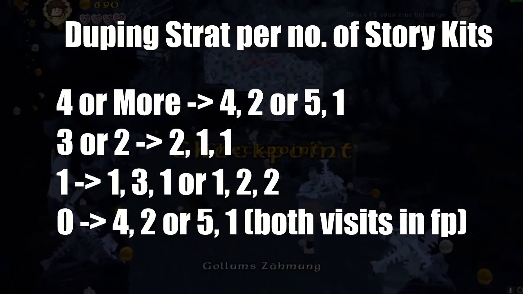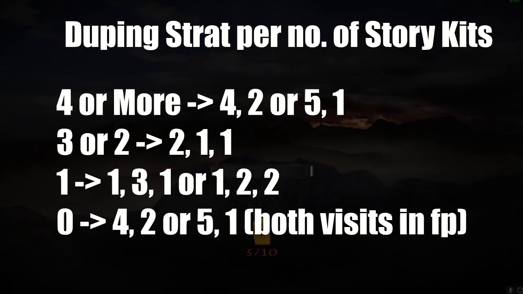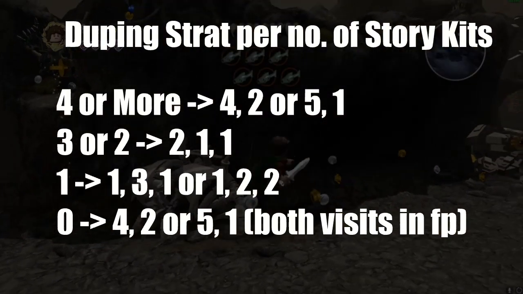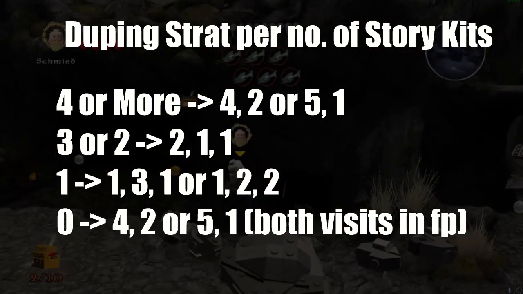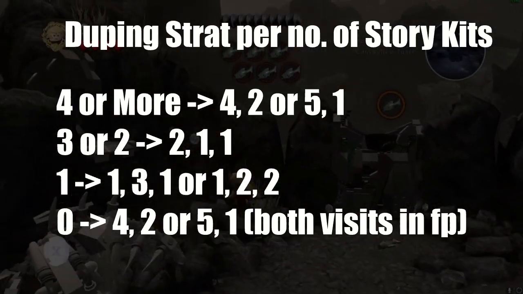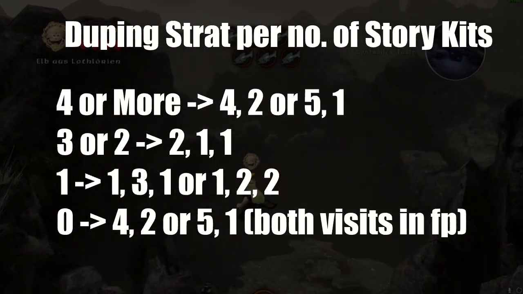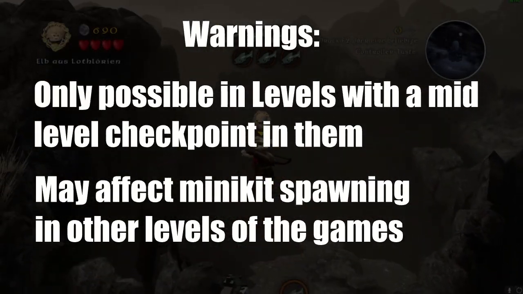The deciding factor on which of these optimal duping strategies are used depends largely on the number of fast minikits that can be collected in story mode. For 4 or more story kits, either the 4-2 or 5-1 strategy can be used. For 2 or 3 story kits, a 2-1-1 double dupe is likely best. For 1 minikit, a 1-3-1 or 1-2-2 strategy can be used. And for 0 minikits, replaying the level in free play and doing the 4-2 or 5-1 method is probably the fastest. That's it for the basics of the glitch itself, so now for a couple of warnings.